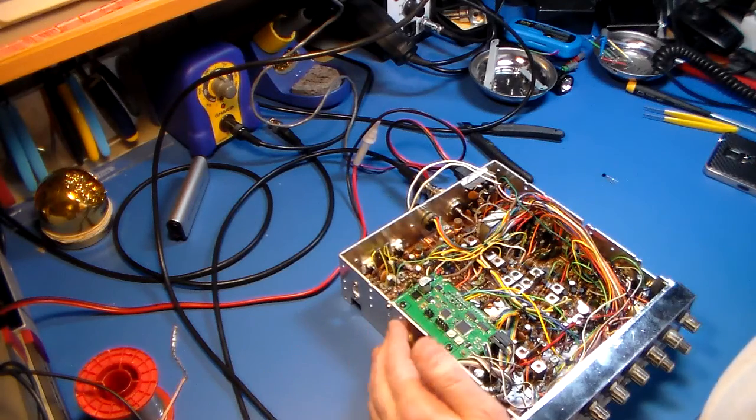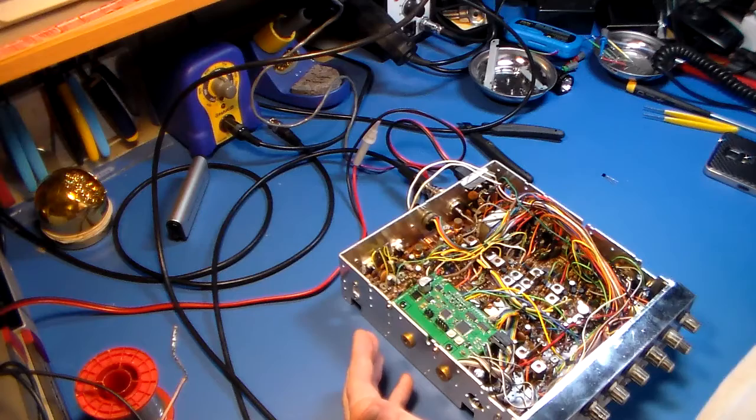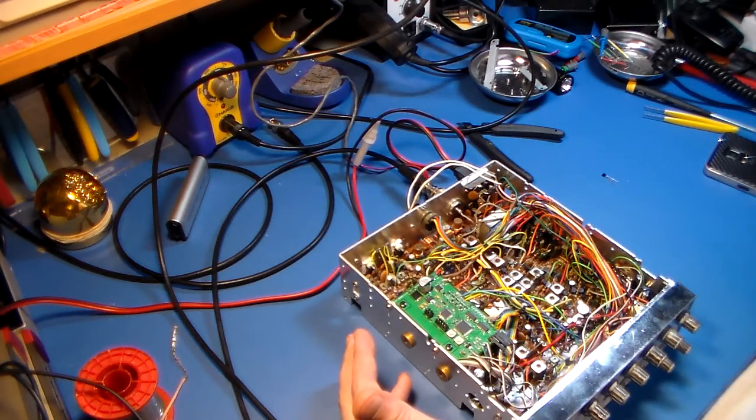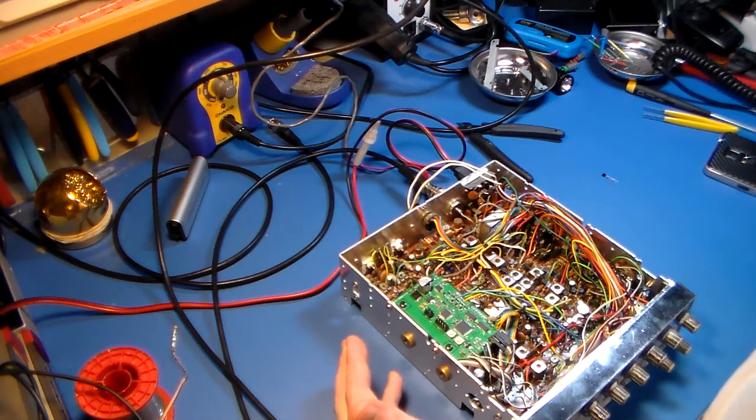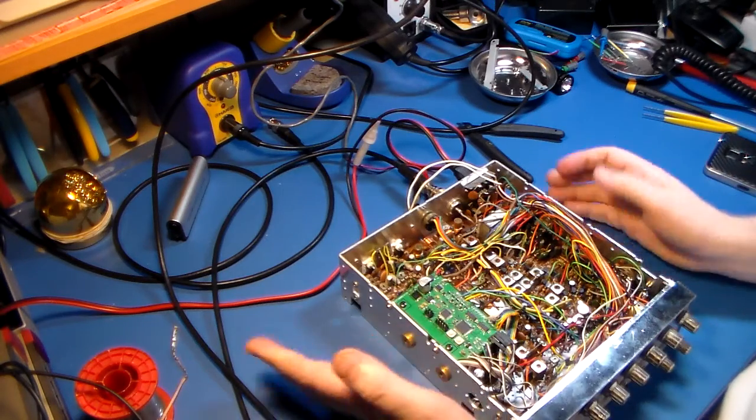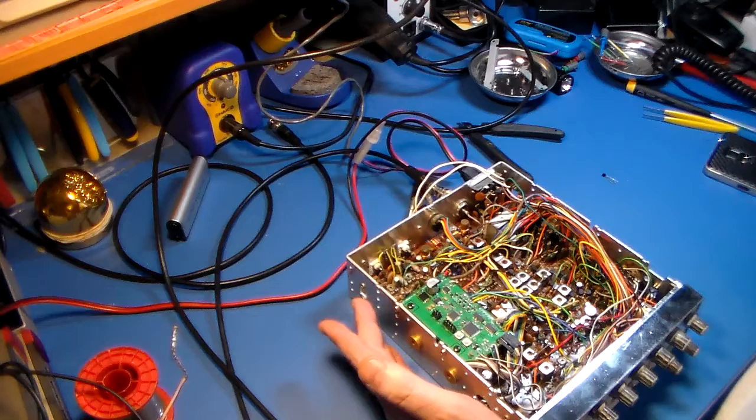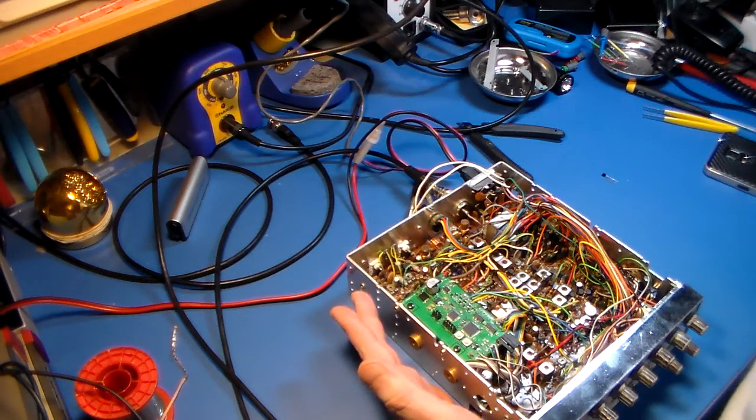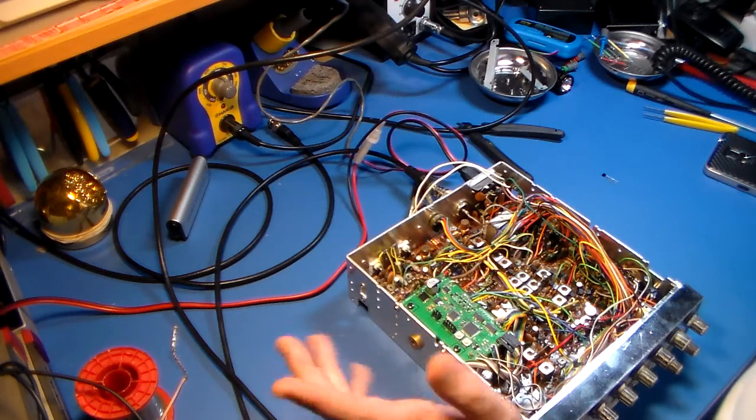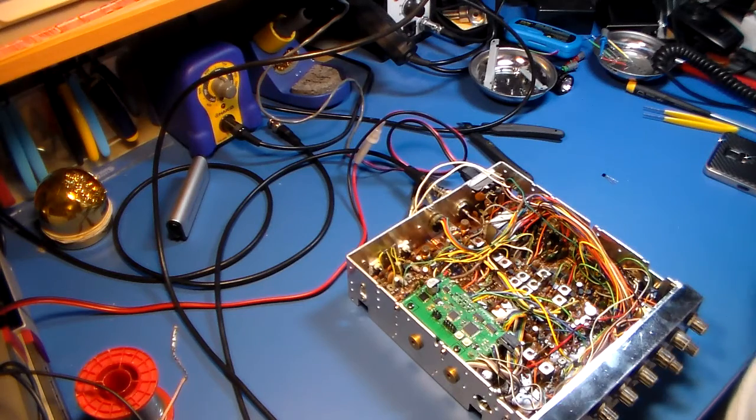All right. Well, what I've got on my SINAD meter, you can hear the noise. There it is. There's the one kilohertz tone. I'm sitting at negative 19 dB right now. That's really good. That's nine dB more than expected. Hey, that's fantastic. For those playing along at negative 19 dB SINAD, that's really good. I mean, that's phenomenal. Good radio. That's very good gain. Very good noise floor on this receiver. It's phenomenal.